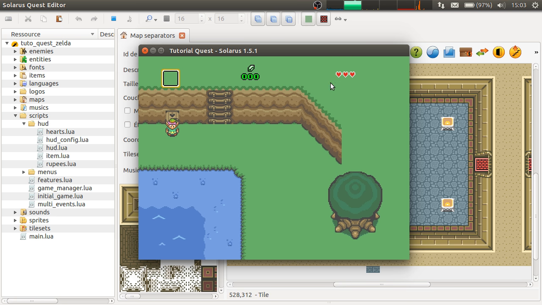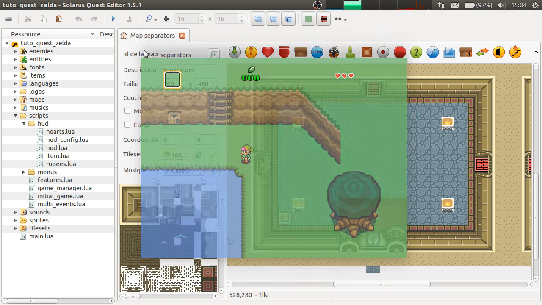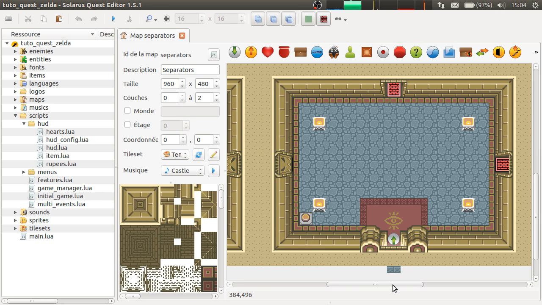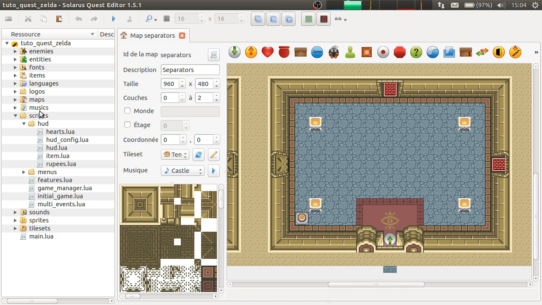So, the Link to the Past resource pack now contains these three HUD elements. They were not in the pack before at the time I recorded previous videos, but that doesn't really change anything about previous tutorials. It just means that maybe you had them and I did not. But I'm going to explain how to change them, how to add other HUD elements, and how to remove them if you want. There are no particular HUD features provided in the engine, but it's all done in pure Lua scripting.